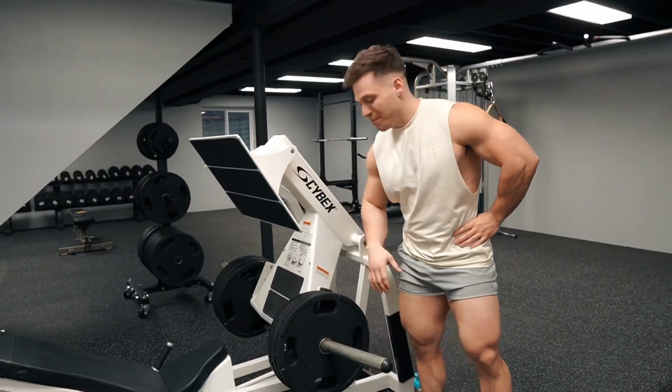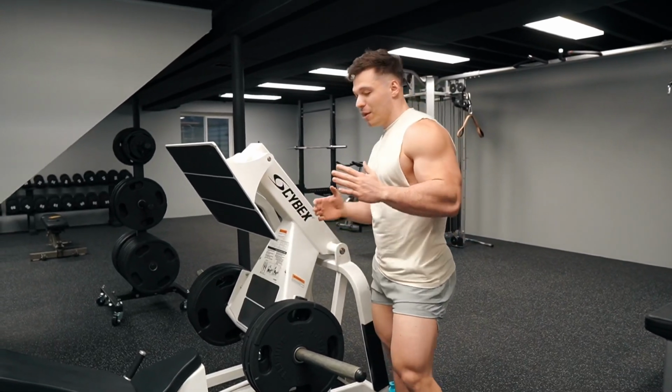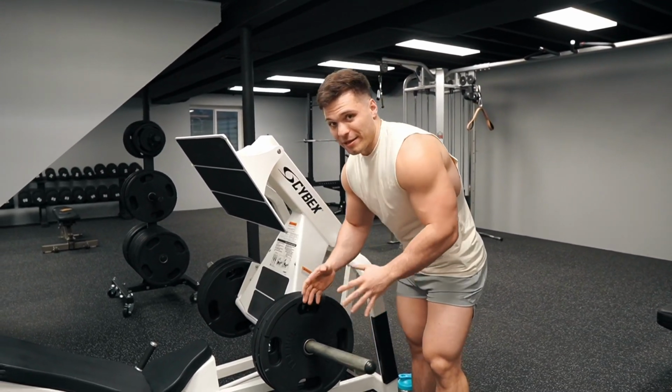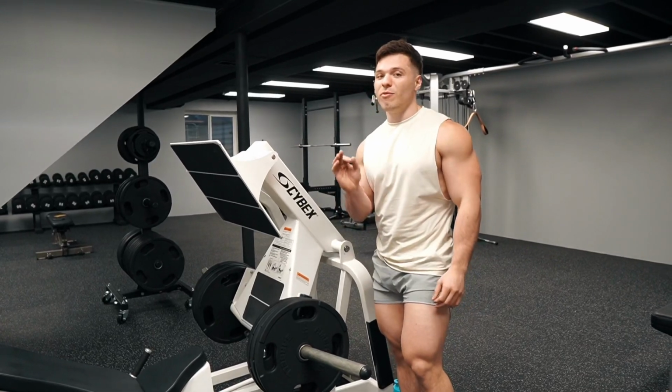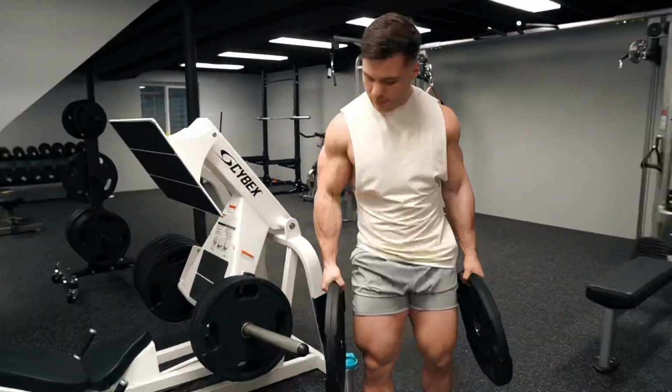I'm going to slowly add a bit more weight, do a few more testing reps, and work my way up to the weight that I think I could hit a good quality 12 reps with. Then once I get there, I'm going to do 3 sets of that.